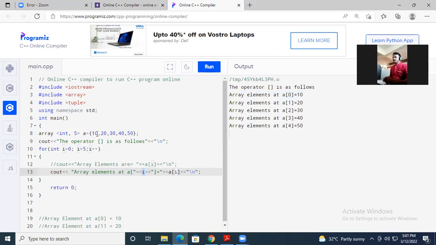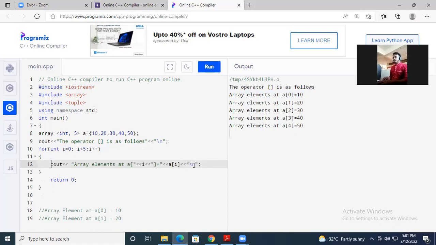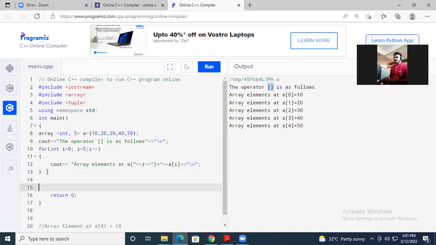What is a of 0? The first value, that is 10. Then it will move to the second value 20. Then afterwards it will increment to the third value, then the fourth value. So in this way we will have a total of 5 values in the output. And this is what we are looking for, the square bracket operator. Now we will see the next operator.